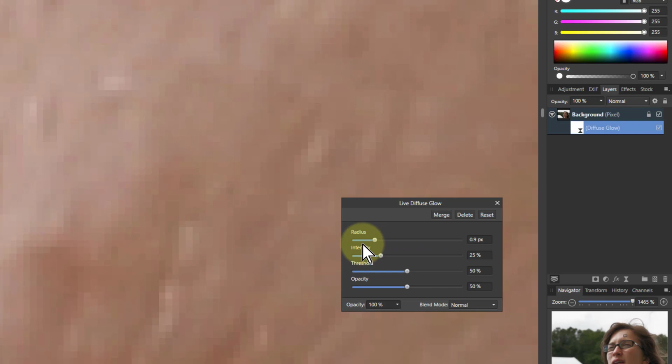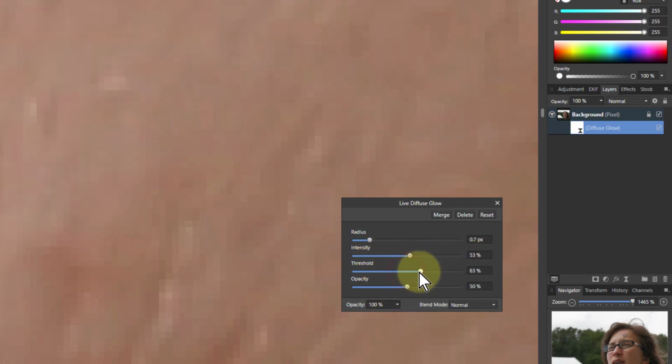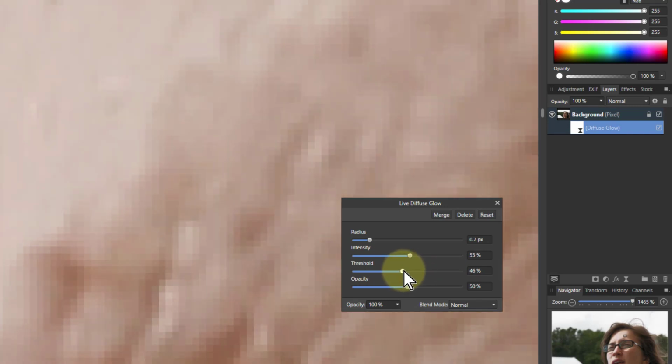When the radius is right down, you've got the pixels and sort of hard edges to things, and as you turn it up, the colors are changing within a pixel related to its neighbors, but only in the lighter areas. And if I turn the intensity up, it's effectively making that lightness much lighter, but affecting only the light areas. So areas like this here are not being affected. And the threshold affects where it is happening. As I turn this up, it creeps across a wider area.